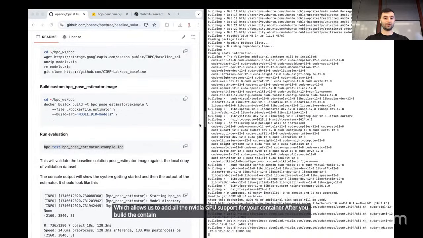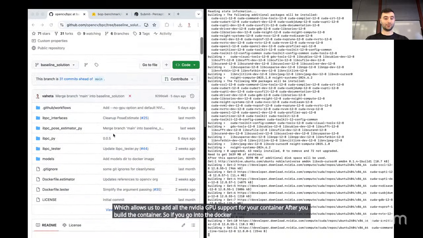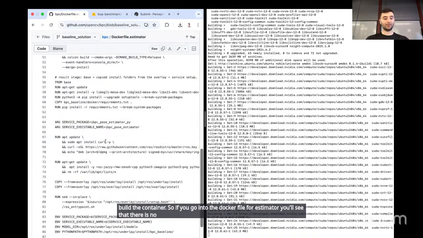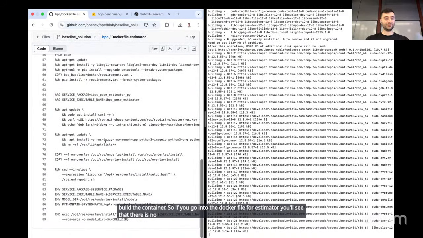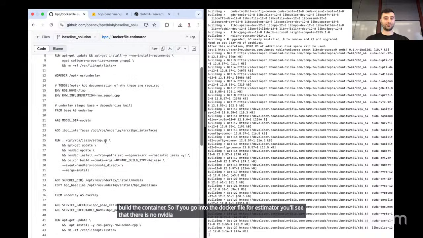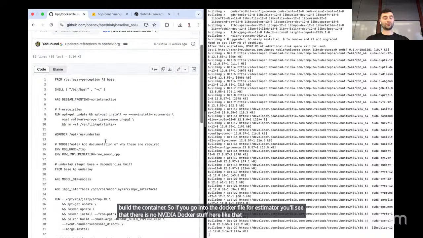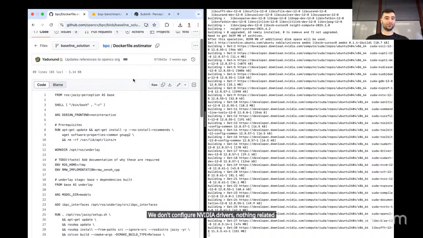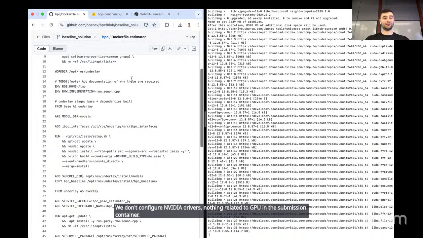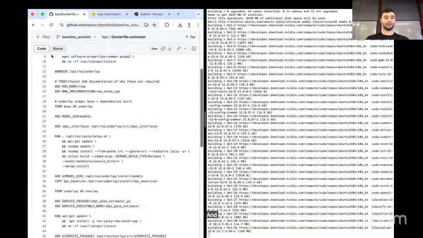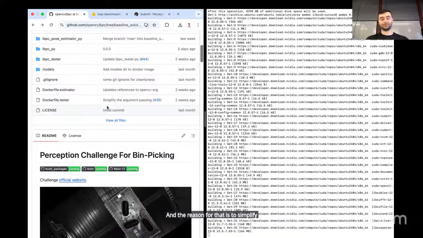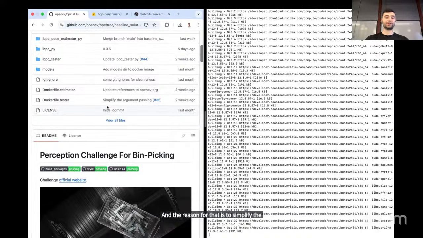So if you go into the Docker file for Estimator, you'll see that there is no NVIDIA Docker stuff here. We don't install CUDA, we don't configure NVIDIA drivers, nothing related to GPU in the submission container. The reason for that is to simplify the development process a little bit.